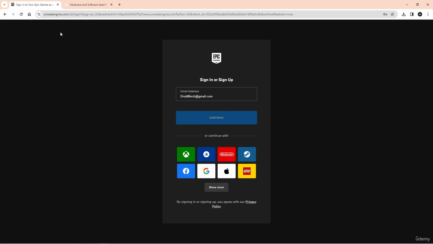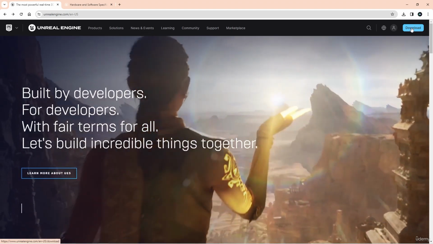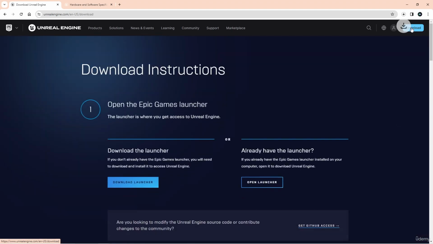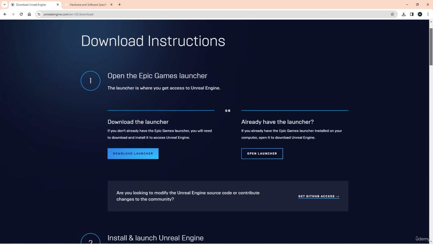If you don't want to do it here on the page, you can simply download the Epic Games Launcher. Now, if you just click download, we get some download instructions. What you see here may look different as the websites and the software we use typically change slightly over time as they update things, but the overall process is going to remain the same. We just need to download the Epic installer.